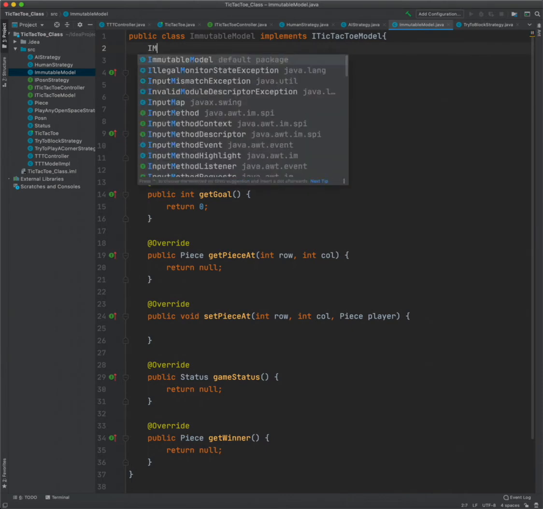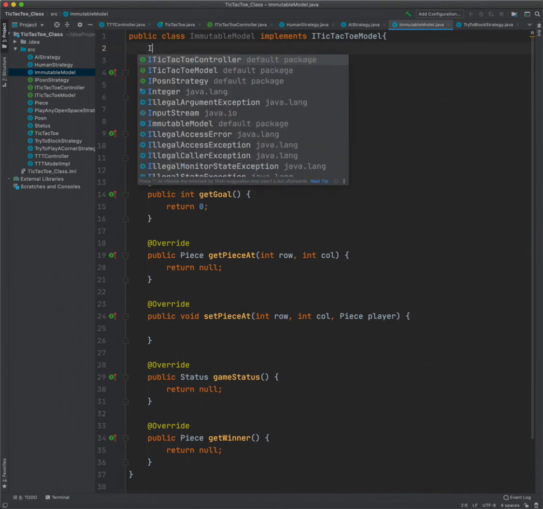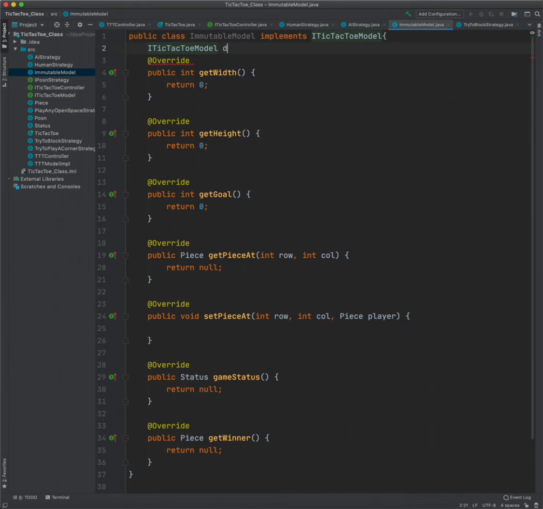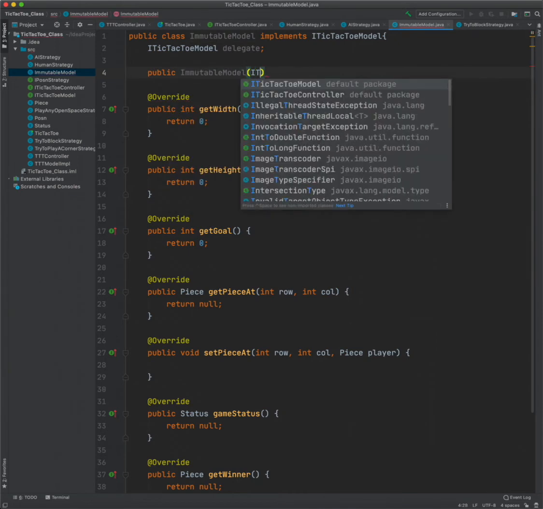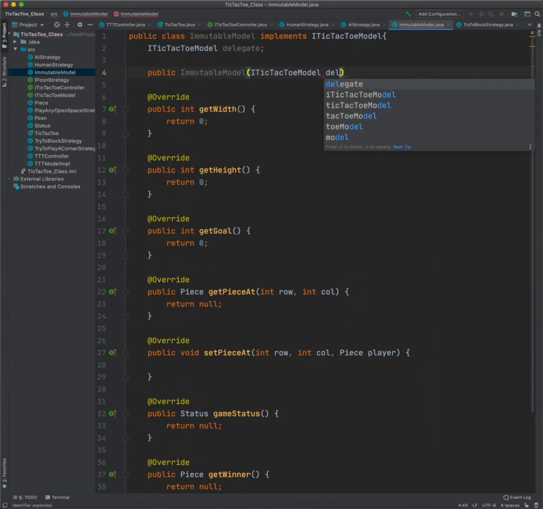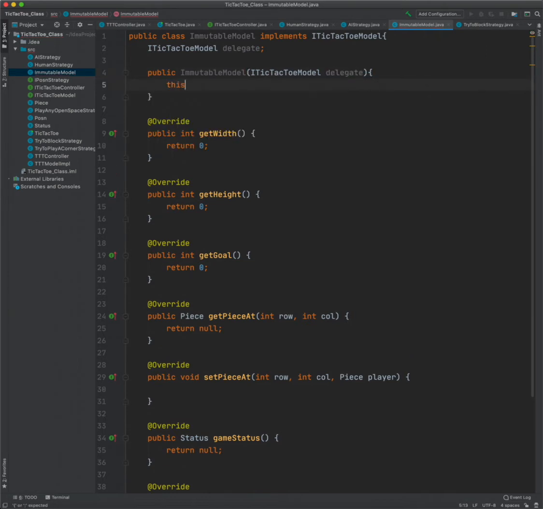So I'll say ITicTacToeModel delegate. All right, and then we'll write the constructor ImmutableModel, ITicTacToeModel delegate, and I will say this.delegate equals delegate.